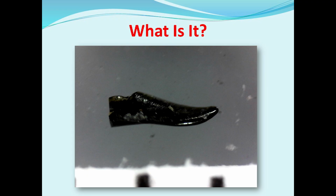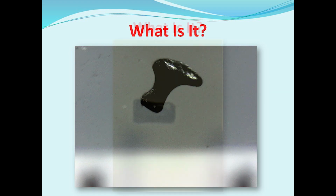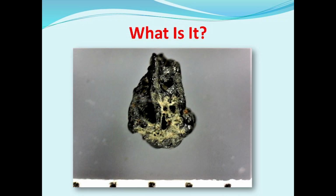And then we get into what is it? We had the ray teeth that we don't know what they are. I mean, we know they're ray teeth, but that's the best we can do. Then we have other stuff where it's bone. We know that. What did it go to? And we're down at, that's 1 millimeter from there to there. It certainly looks like a finger bone or something like that. And it's hard to see in this photograph, but that looks sort of like a skull. Of what? I don't know.